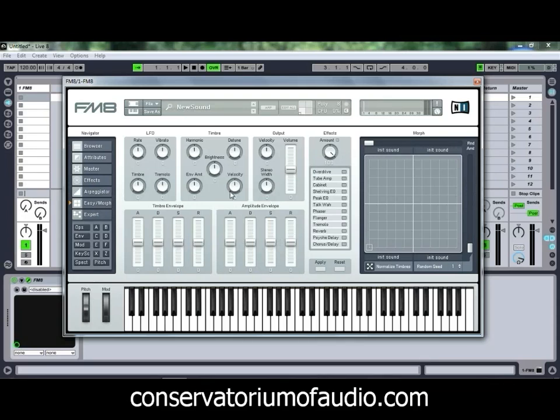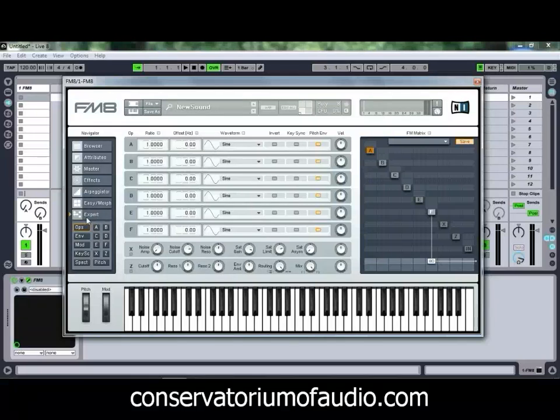Now, what we're going to be doing today is getting a little bit more in depth, so we're not going to be taking so much of a look at these controls as we are the ones on the next page, which is our expert controls. These allow us access to the 6 main oscillators within FM8, as well as a 7th oscillator, which provides us with a bit of a noise generator, and our final module, which basically is a 2-mode filter, so we can get some quite good stuff happening with that filtering.